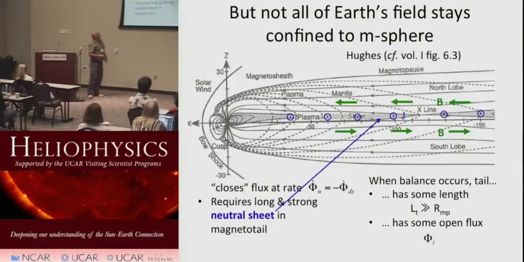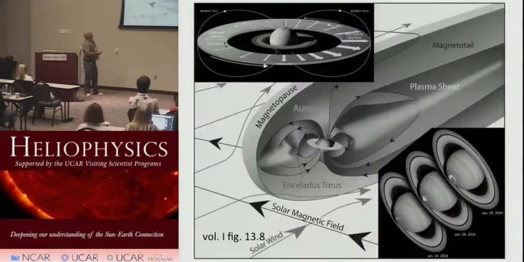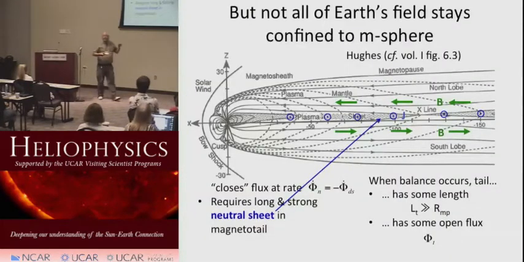That gives us a certain amount of flux in the tail that is basically in the process. It's been reconnected once and it's waiting to be reconnected a second time. Does everyone see that? It's kind of a balance. Again, I hate to keep using toilets as an analogy, but we're always familiar with them. We have the tank in the back. Water comes in and it goes back out. The tank holds a certain amount of water, and on average, it has that certain amount of water. It's the amount of water it takes to balance the inflow and the outflow. The magnetotail is the toilet bowl tank of the magnetosphere.